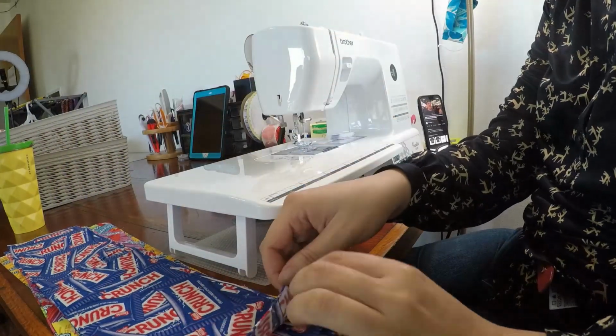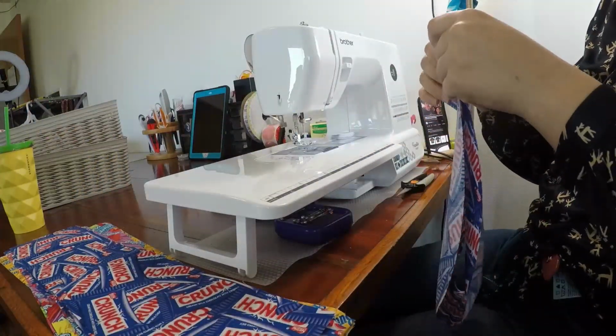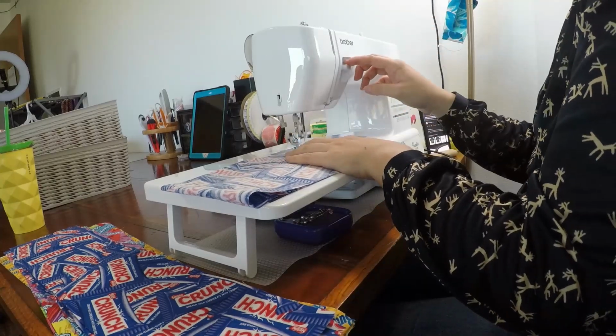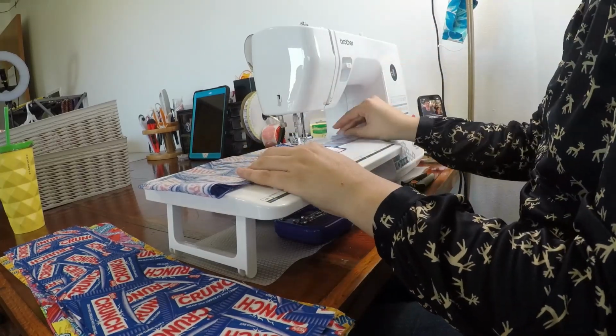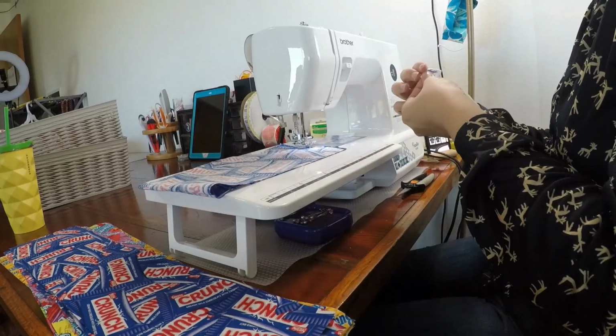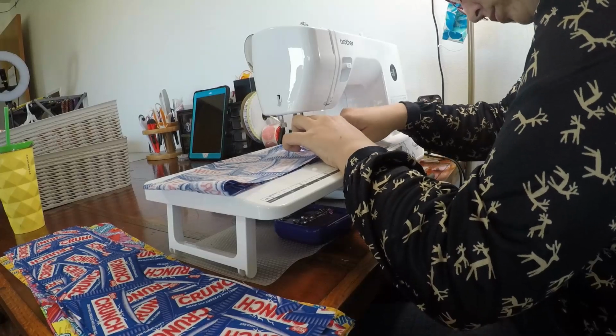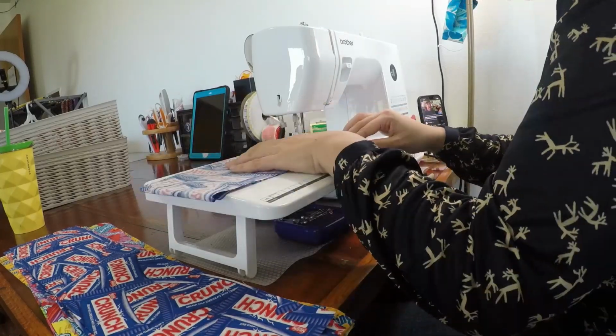Here I am sewing the ends of my scrunchies together and adding in my tags at this point. I think the tags look better in the side seam, and it also gives me a good starting and stopping point when I go and do the burrito method of making the scrunchies.